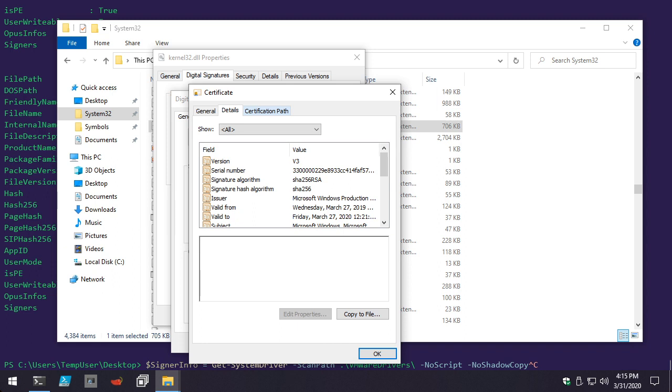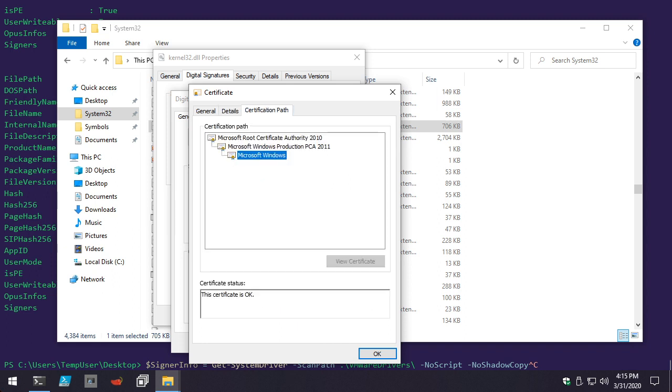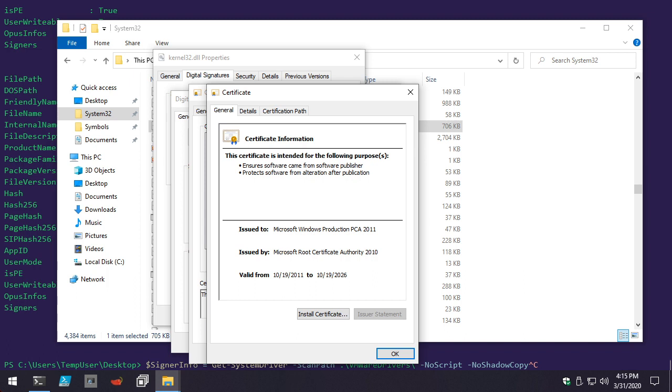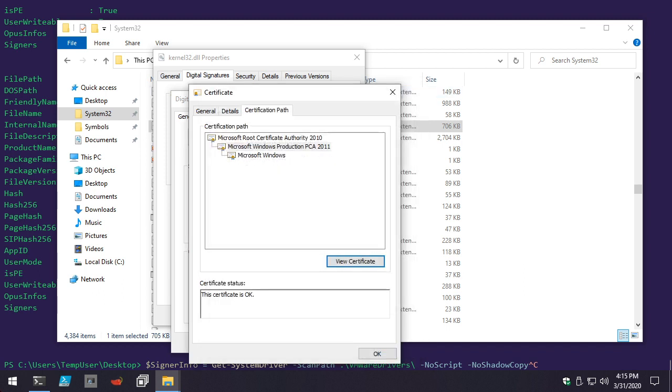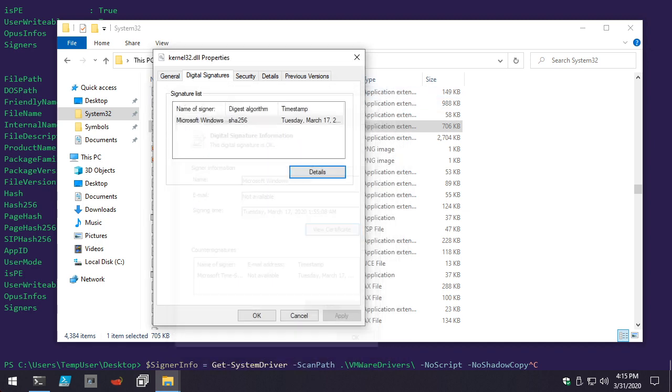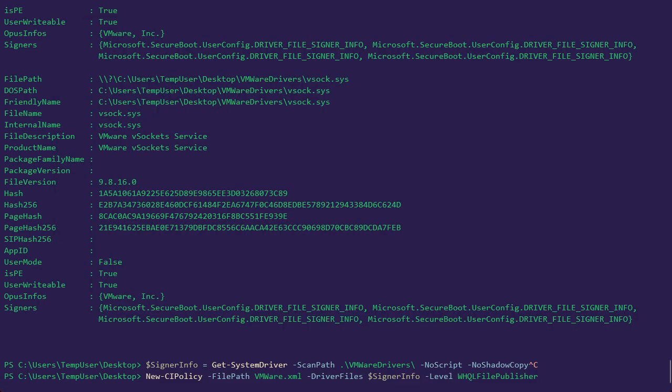So instead, what you do is you build your rule based on the issuer. The issuer in this case is the Production PCA certificate. And let's look at its validity period, 2011 to 2026. All right, I can work with that. I'm not going to be around to care maybe in 2026. It's going to be someone else's job to maintain the enterprise application control policies. So that's the benefit to using the publisher rule. The file component of it is it will state that it must be signed by this publisher, and it has to have a specific, by default, original file name.